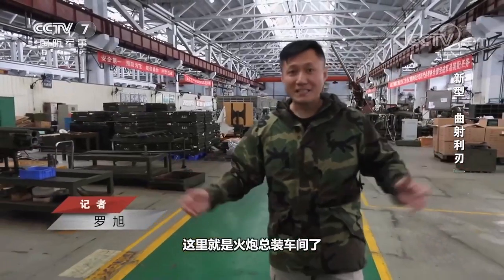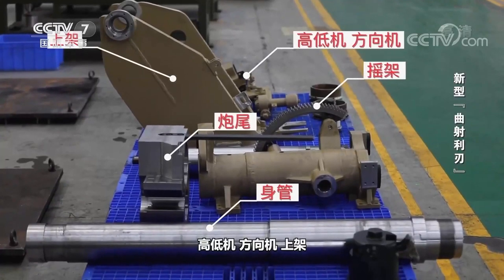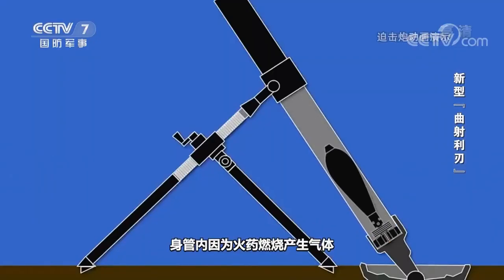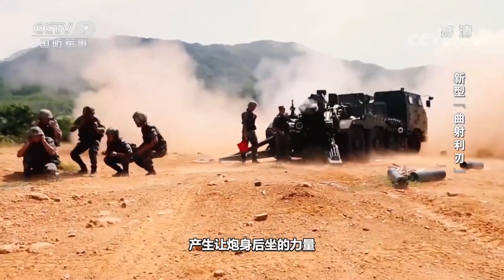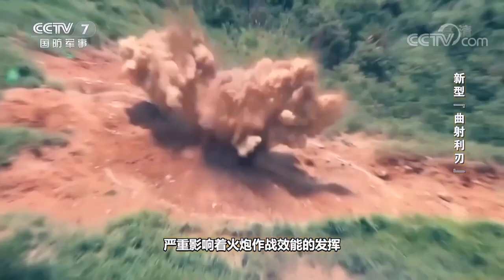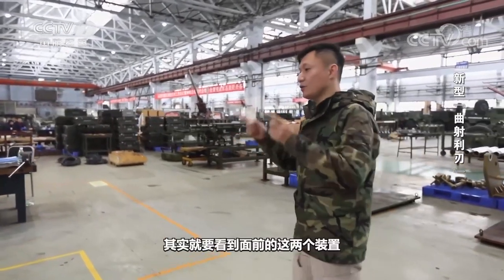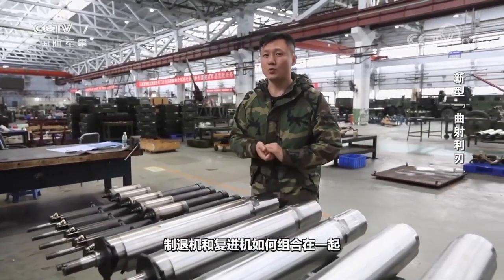This is the artillery assembly workshop. Various important parts are always visible. But we also have to address the recoil issue. When the artillery is fired, the gunpowder burns to generate gas in the barrel, forming a strong pressure. The moment the shell pops out of the chamber, a huge recoil force is generated. The recoil is like a chronic disease that seriously affects the combat effectiveness of artillery. A mortar shell fired can generate hundreds of tons of recoil. How to effectively eliminate or reduce recoil? In fact, two devices are needed: the backstop device and the re-entry device. These two devices are combined together to reduce the recoil force.